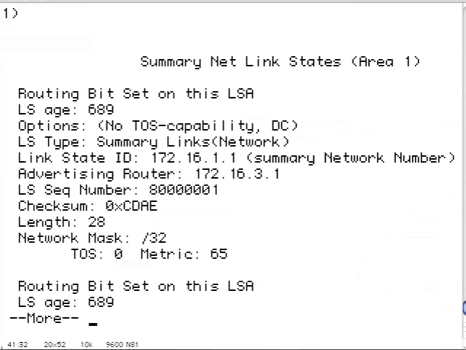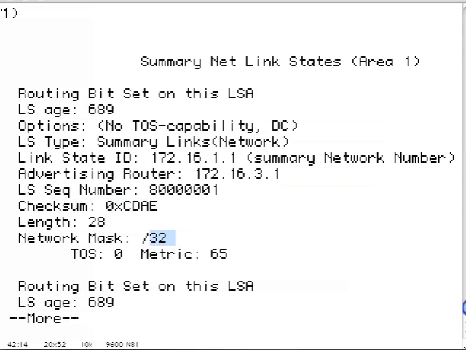So that is the summary network link LSA. It's got its age. It's a summary network link LSA. The link state ID is the address block that is being advertised. It tells you what area border router to go to get to the address block. It has a sequence number, so that way if the area border router updates it, it will send a new sequence number. It has a checksum, so that way if the LSA is garbled in transit, you can detect that and throw it away. It has a length, which is how many bytes the LSA is in size, so you know when the next LSA starts.